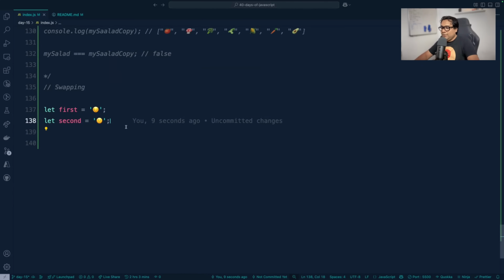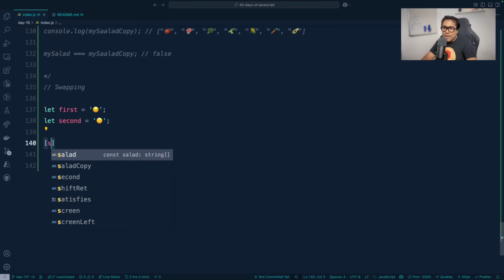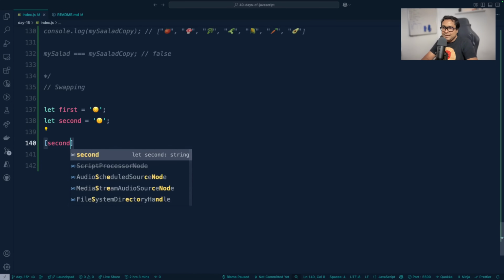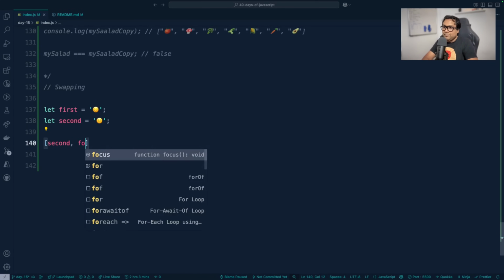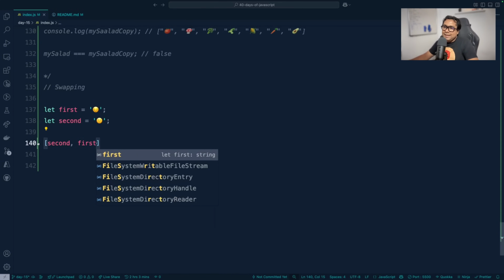Now to do that, you can do it with the destructuring concept pretty well. If you don't want to use destructuring, you have to take a third, temporary variable, assign the value of first to the temporary variable, and the temporary variable's value to second. You have to manage it like that, but instead you can achieve it with destructuring quite well. For example, let's create an array using these two variables' values. As we have to swap, I will create it with the second's value first and then the first value. Now this array has two elements.